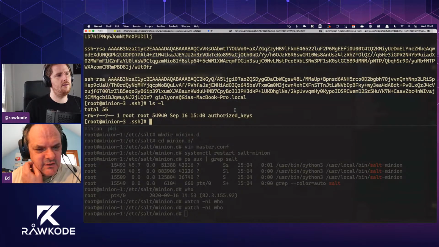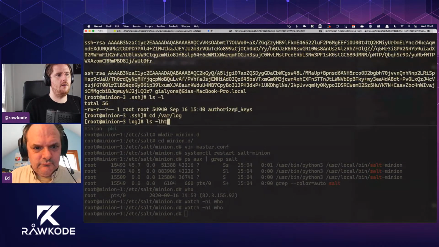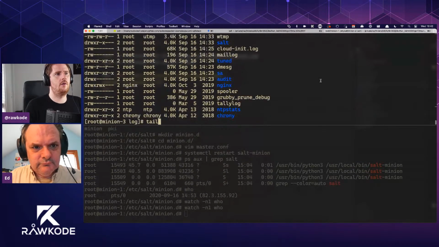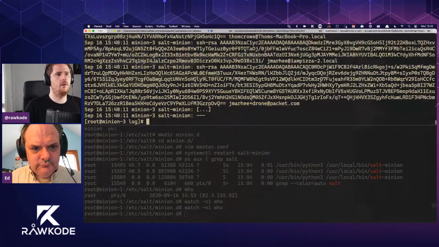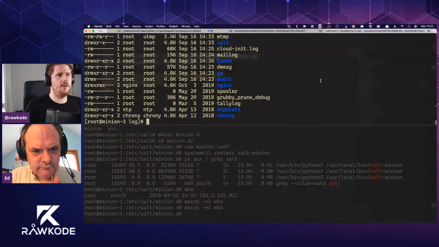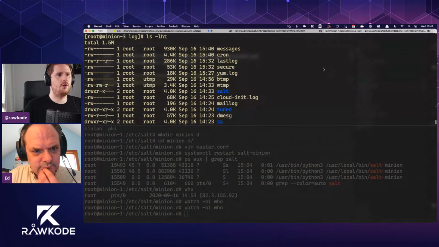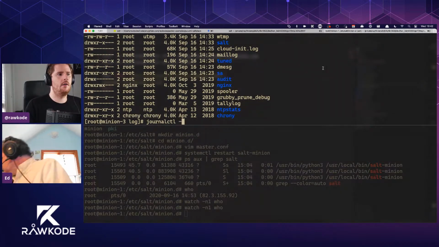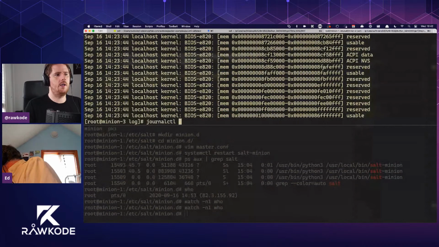Yeah, I think you need to be 600 on that. We can tell by taking a look at the log. So if I pull up the minion log, I don't think we got an SSH deny message. What can I look at?